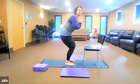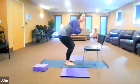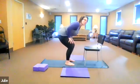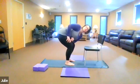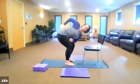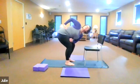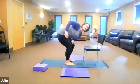Now you have an option here. Those of you near a chair, sit back a little lower. Place your hands on your thighs. Those of you standing, sit back, hands on the thighs. You can turn your heart to the right and place your left forearm across your thighs. Roll the right shoulder back. Hello, twisted chair pose. One knee is going to come forward of the other, and it should let it. Good, good. Nice. Inhale here. Exhale back to chair.